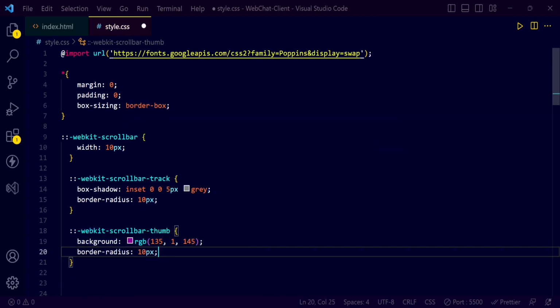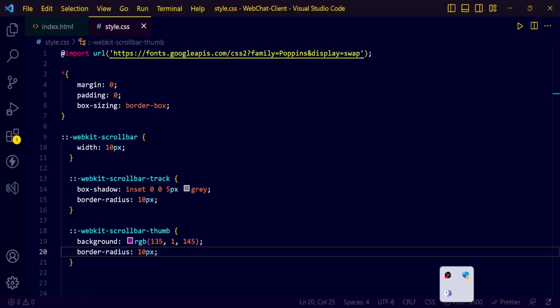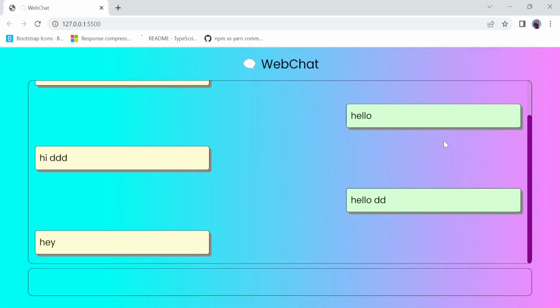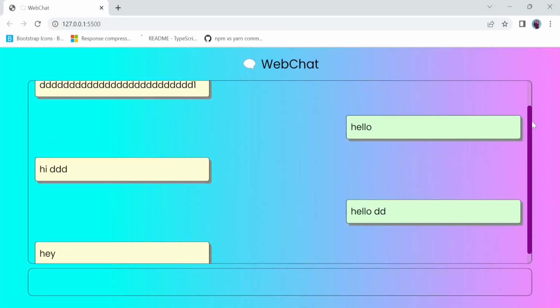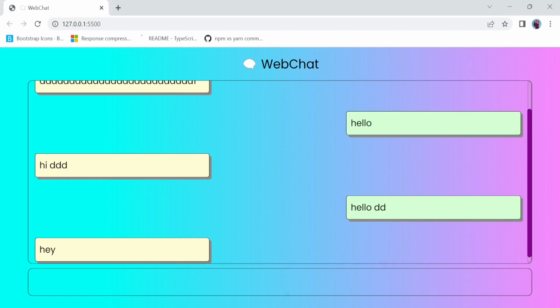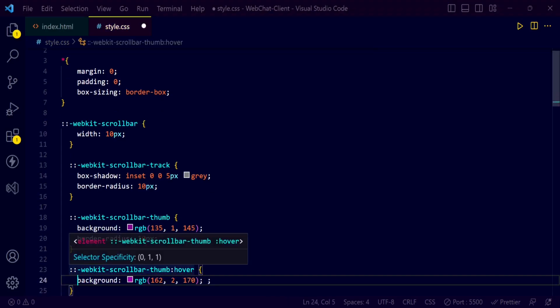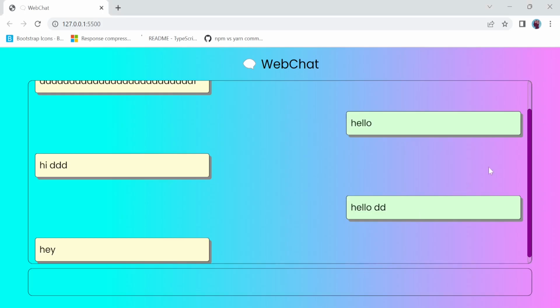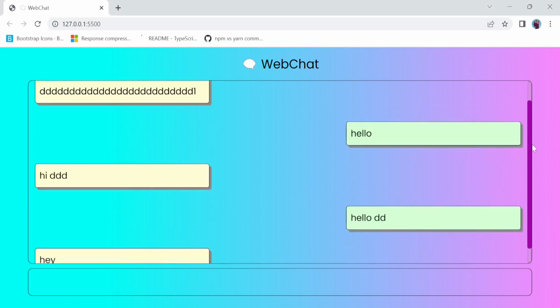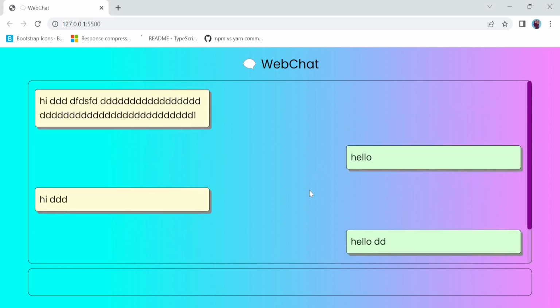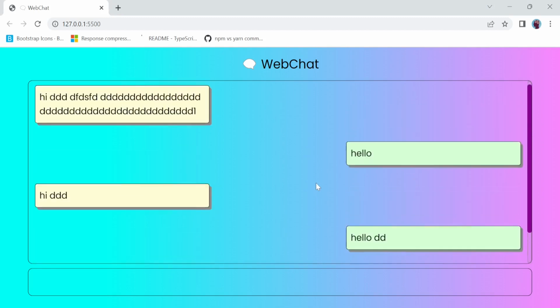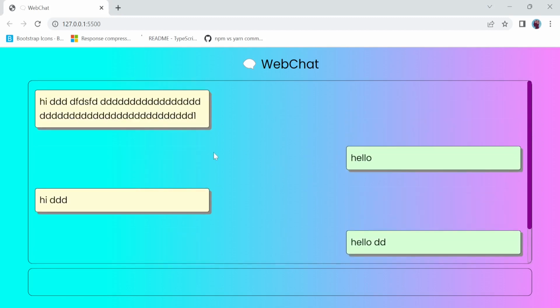Okay, now border radius will be 10 pixel. That's good. Let's see how it is looking in browser. So we can go here and see. Let's define CSS for the hover effect. We can write another pseudo selector here, and in hover we will change the background color slightly. Now we can see that at hover we are changing the background color. So it is a scroll bar, and it is looking much better.